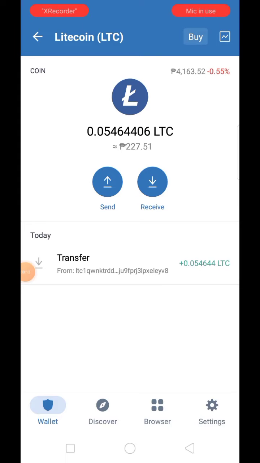As you can see, I have received my withdrawal from Sproutgigs, guys. So this is my withdrawal proof. I received this morning 0.546 LTC, or this is $4, guys. This is $4 worth of LTC I received from Sproutgigs.